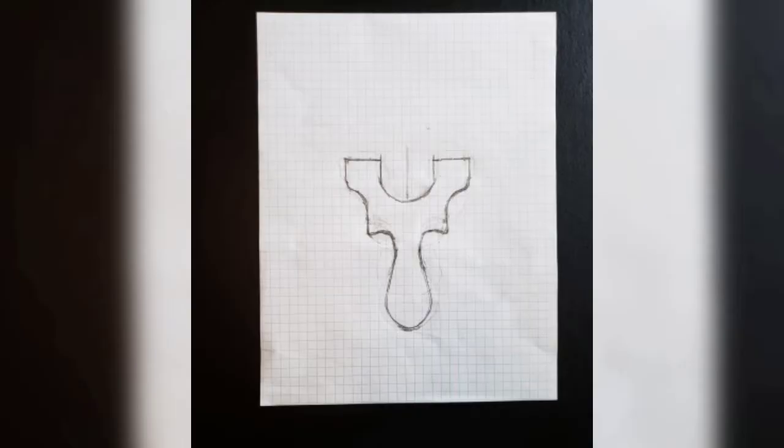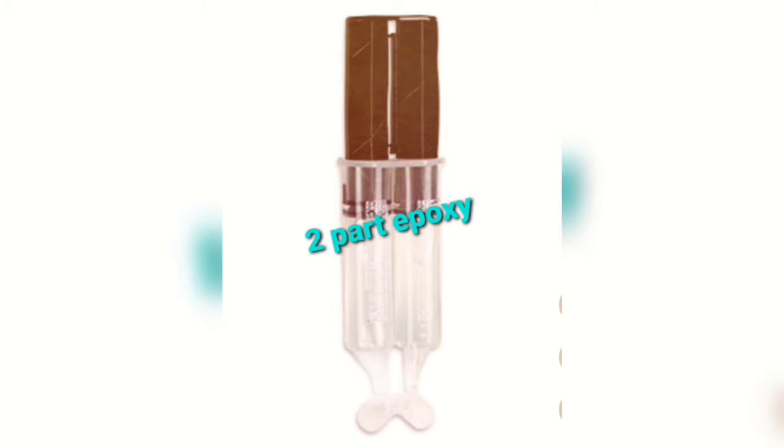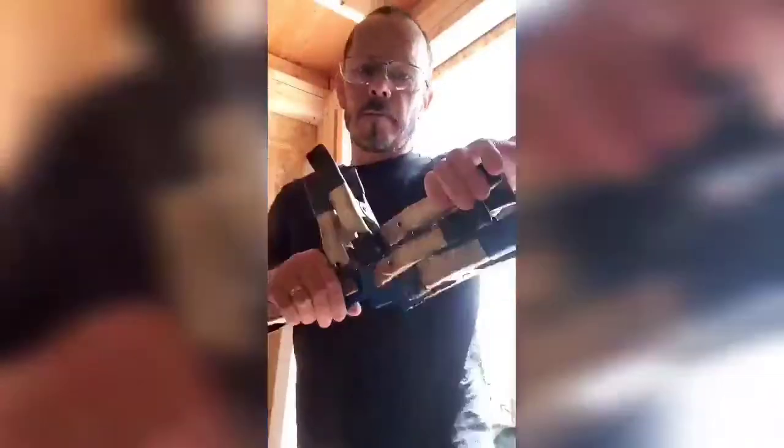Using a blue G10 liner 1 millimeter thick, I used the other two pieces of the template, adhered it, and used a pair of scissors to cut it out. I then used a 2-part epoxy and adhered them to the aluminum, making sure that everything was clean and scuffed up with 220 grit sandpaper. I used the epoxy, adhered it all together, and clamped it. After about 12 to 24 hours, I removed the clamps.